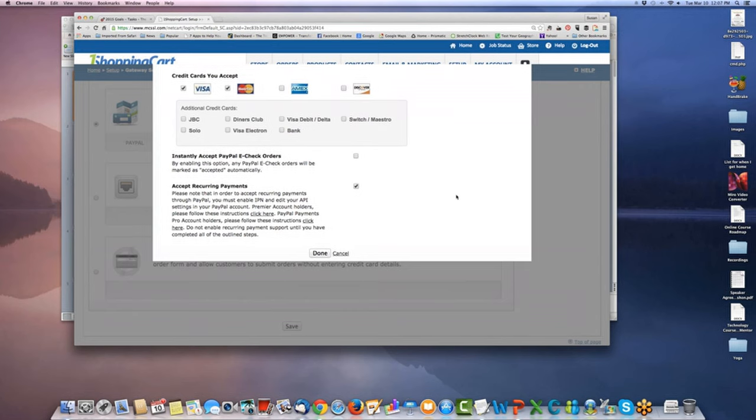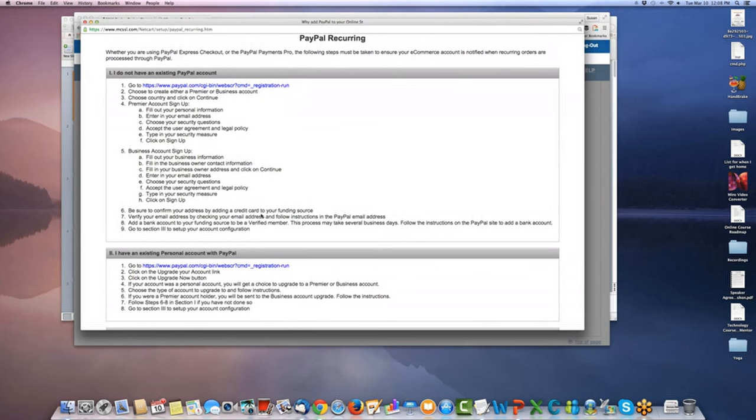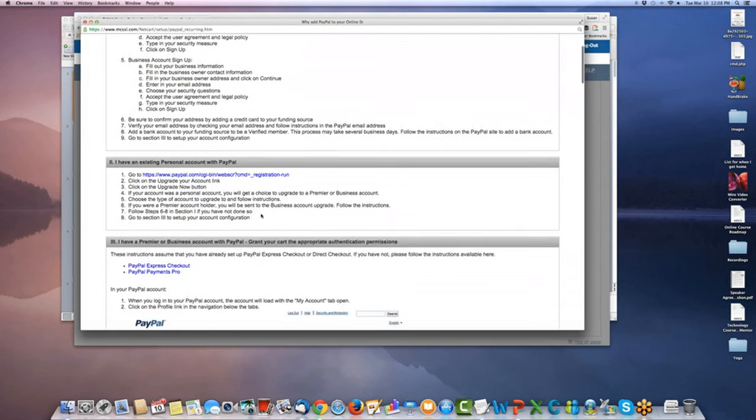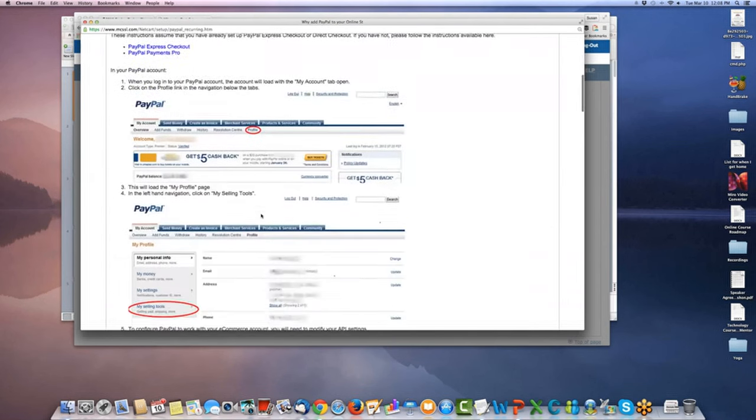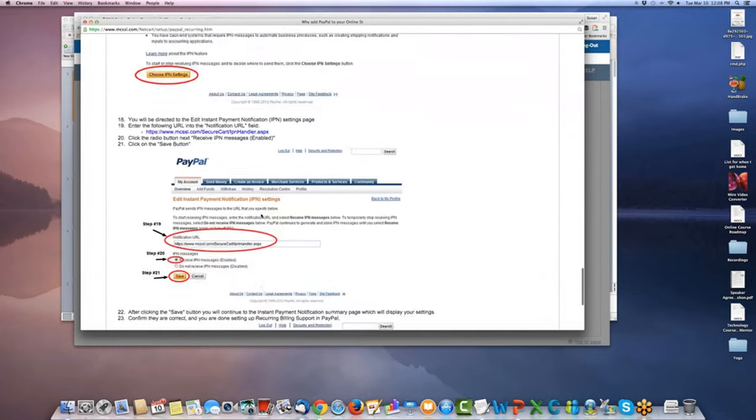The most important is in this screen right here, as well as the other side of the screen, which would be PayPal, WorldPay, and so on. So notice it says here, if you want to accept recurring payments, which means monthly subscriptions, you want to check this box. And then it says here, you have to follow these instructions. You have to do what's on the screen right here. You have to go through and set this up exactly as it shows you how to do it. It gives you screenshots, which I love. All of this stuff is done for you, okay?